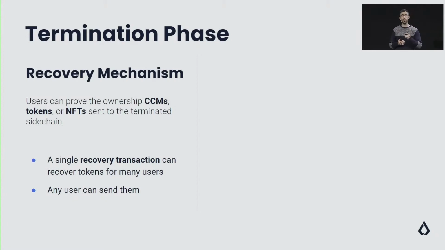And also any user can send them. This means that if I am a third-party user, I can recover tokens for other users. Not that I am going to get these tokens for me. No, I will prove that these tokens belong to the original users, the original owners, and these tokens are going to be sent automatically to the original owners. But I will be doing the work for them.